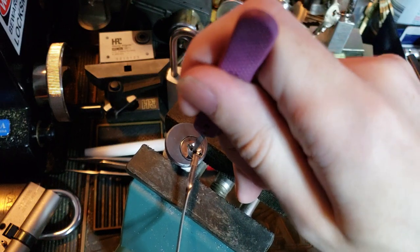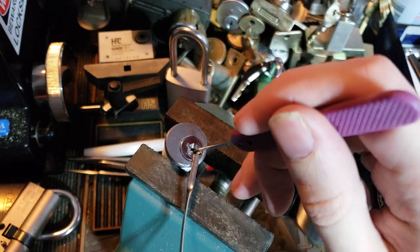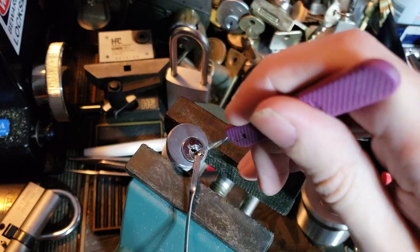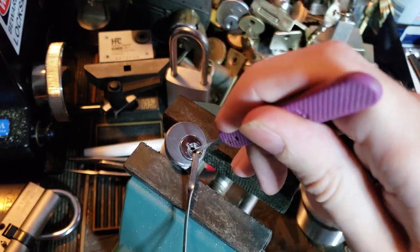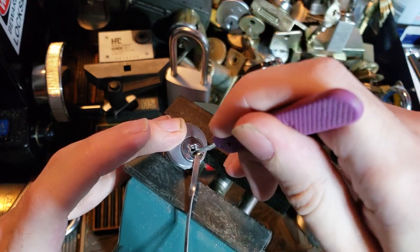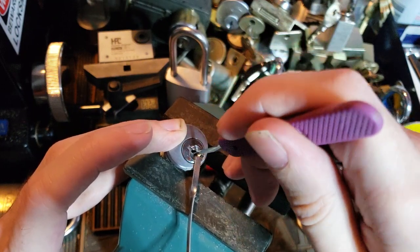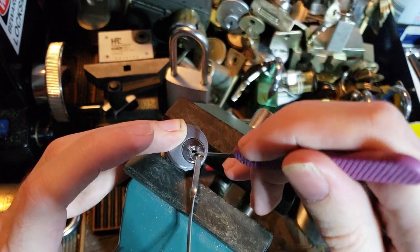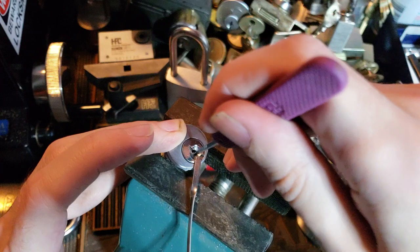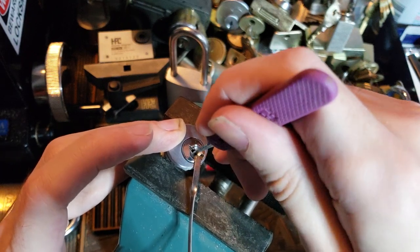Run pin two, pin three, pin four, and everything goes soft. So increase the tension a little bit. One is binding. Two. Four, click out at five, click out of two, back on pin four, and pin five, I think just gave us a click.